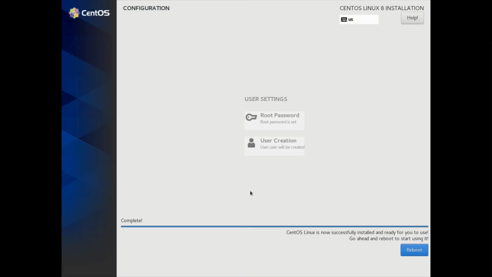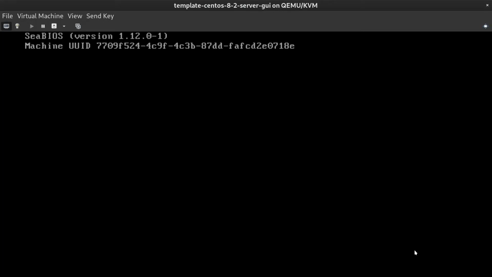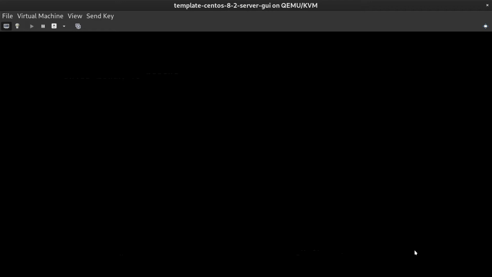Okay, so the installation is now complete. That took several minutes, so I stepped away for a little bit and paused the recording of the video, but it is now successfully installed, so we can reboot the system. And let's do that now. So one little failure there, so I want to take care of that at some point. But now we can select whether we want to boot from the system or do a rescue, and that automatically is booting from the system now.